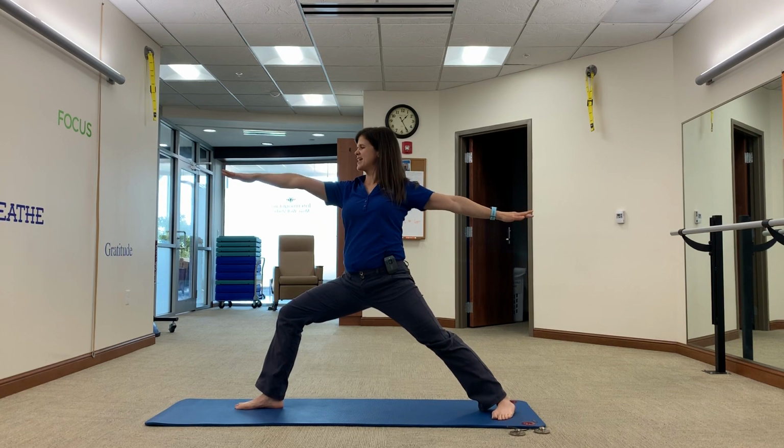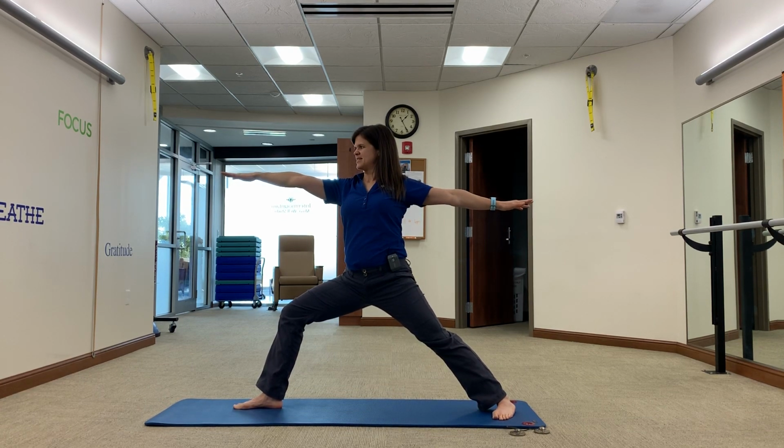You can take your eye gaze past your fingertips toward the front of the room. For warrior two, I am brave. Take a deep breath in and a deep exhale. And then squeeze your front leg tight so both legs are straight and strong.